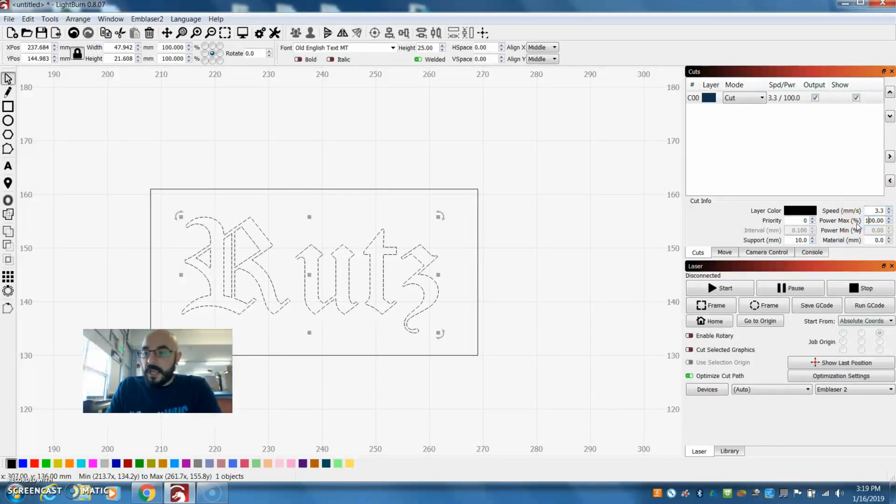Next one, power max. I'm not telling you what the power does because I think it's self-explanatory. Material, millimeters. This is essential because if you don't do this, you could possibly break the laser engraver. If I were trying to engrave a piece of wood that's this thick, it looks like 3/4 of an inch, and I don't tell the machine, then the laser is going to go down thinking that there's no thickness to this material and is going to slam that lens right in there. You don't want that. No one wants it.